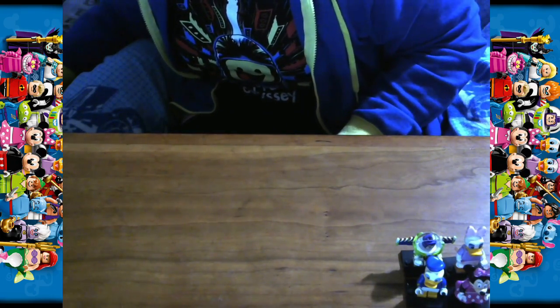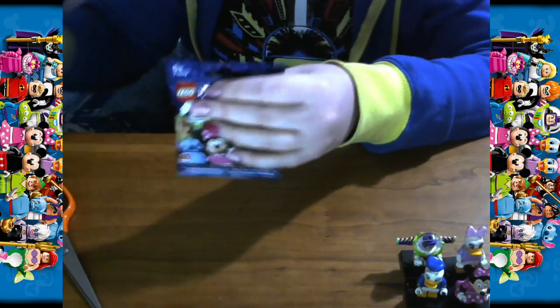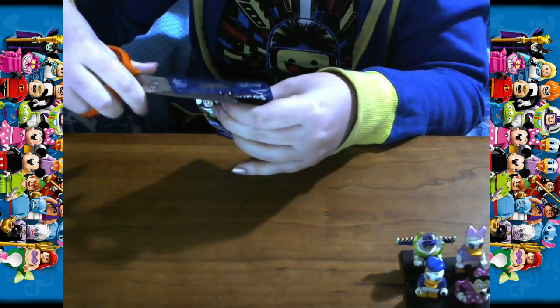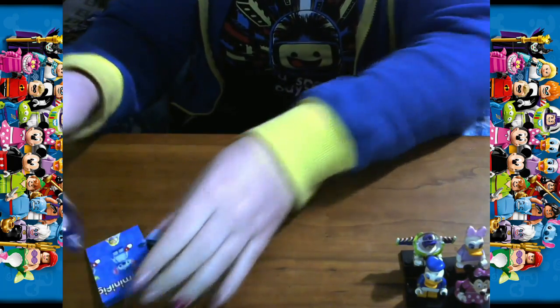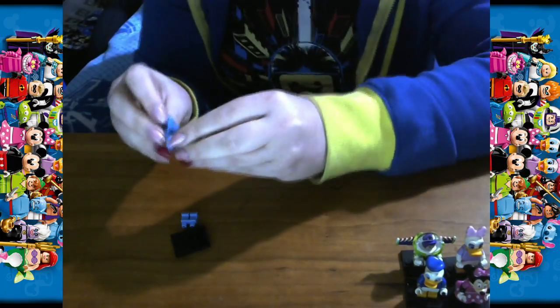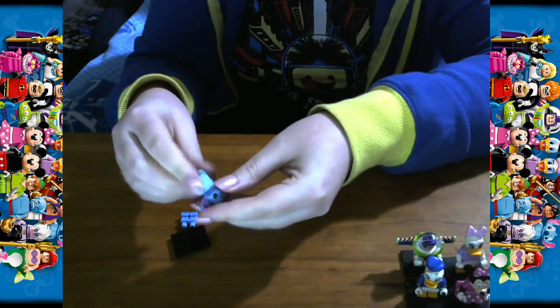I think that's all of my already-opened packs, so now we're getting into the juicy stuff — we actually get to open up some sealed bags. Let me just get some of the rubbish out of the way. It's our Stitch! Stitch was probably the most hyped figure out of this particular collection.